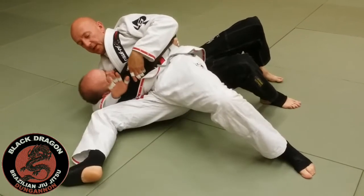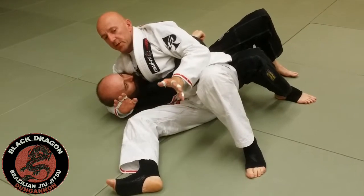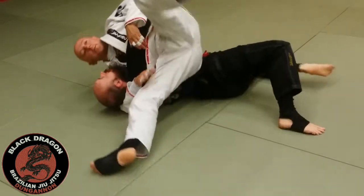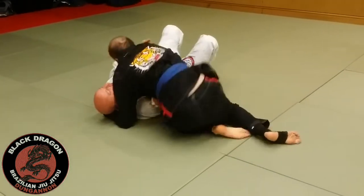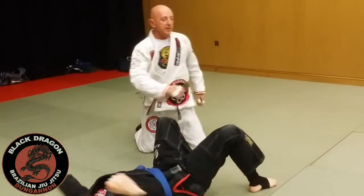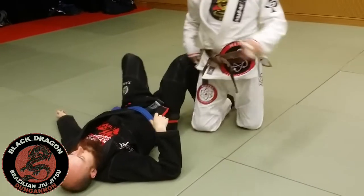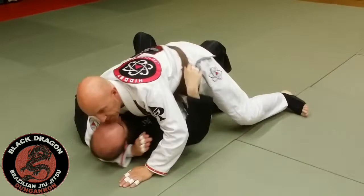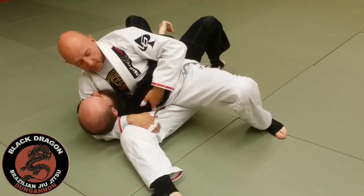Then I replace that again. Now sometimes what can happen is if you're pushing with your feet, you can push too far, and now Carl can body lock and bridge me over. So very much of this is a feel thing. Right? So not only can I push with my feet, I can also pull with them. So it's just getting to that point where I'm putting so much pressure on him here. So from there, Carl turns onto the side.